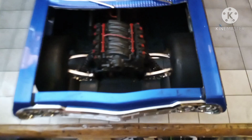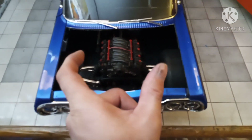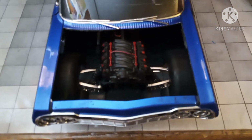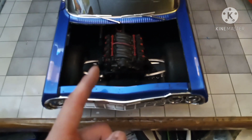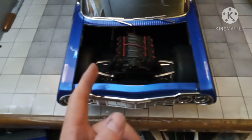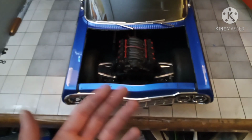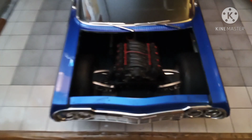So I'm kind of wondering, kind of like K-pop RC, how he's doing the motor. He's making it real wide to make it the size of that hard body Crown Vic body. I'm curious if there's any of you out there that can do such a thing as what K-pop's doing, but for my build with a typical small block looking Chevy V8, because it doesn't matter. It doesn't have to say Pacific anything. It's a small block. You can call it a 327, a 409, a 283, a 350, a 383 stroker, whatever, right? I can get decals and put them on the air cleaner and valve covers or whatever.